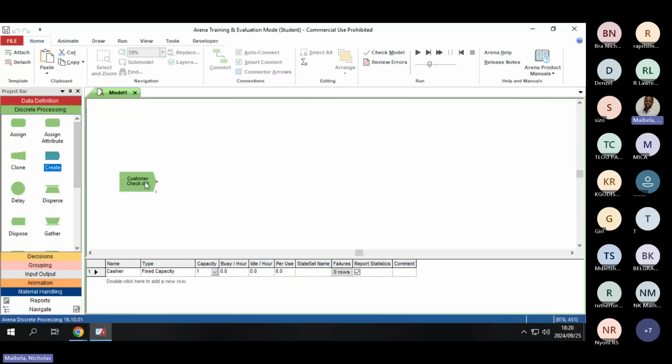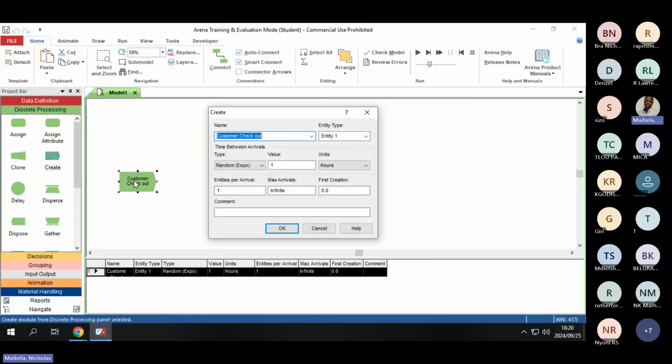And then we defined our create module, we named it customer checkout. How you do that is you drag and drop onto your workspace, and then you double click, and you'll see this pop up. You'll name it however you name it, but obviously name it in an appropriate fashion, right?